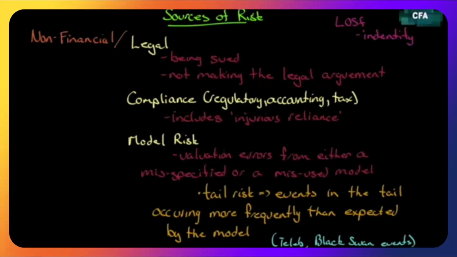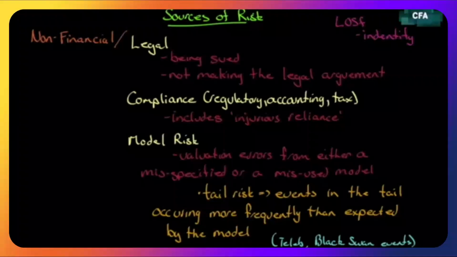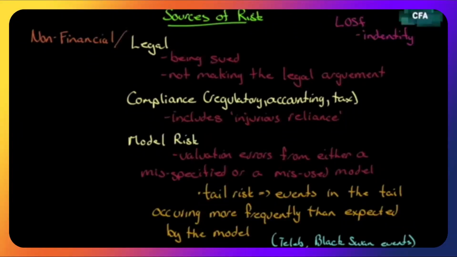So you could be on the right side of the contract. The other side could have defaulted on that contract. You could be absolutely right, but you go into court and you fail to make the legal argument because the other side has made a better legal argument of why they didn't perform. And you'll still lose. And you may leave there saying, but that's not fair. You didn't walk into a court of fairness. You walked into a court of law. Once the verdict is decided for you, then the judge decides what's fair and what's just. But you don't get fairness and justice until you win the legal argument.